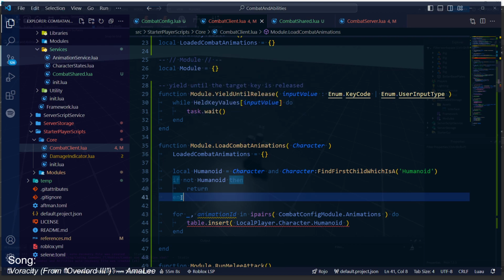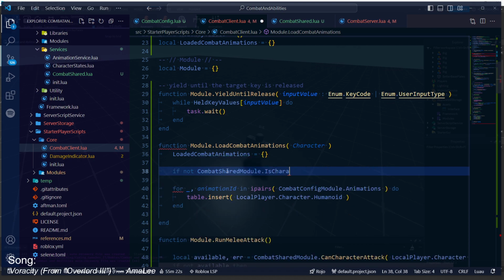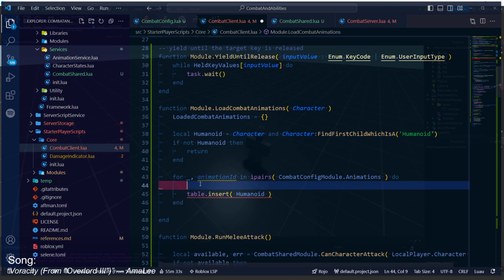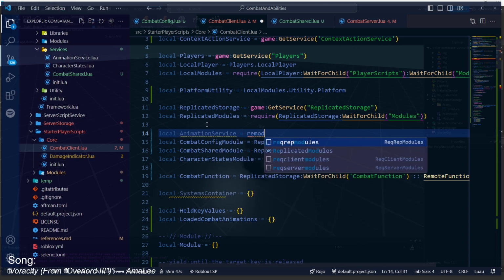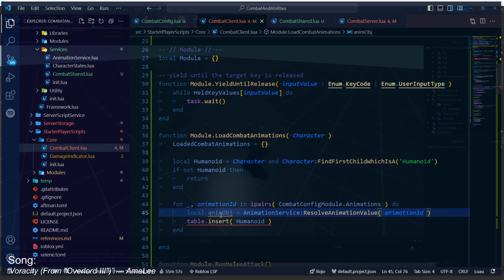So here we'll say, if not combat shared module is character alive, character, then return. Actually, that doesn't even matter here because we need a humanoid variable. Return here. So humanoid. And then object instance.new. And actually, I can resolve this because I have an animation service. Animation service, local modules, services, animation service. I'm going to resolve animation value, animation ID, and I'm going to load that.